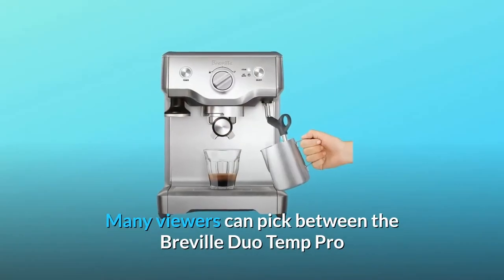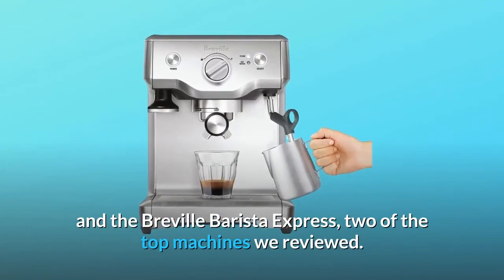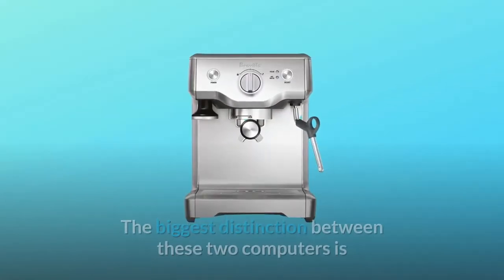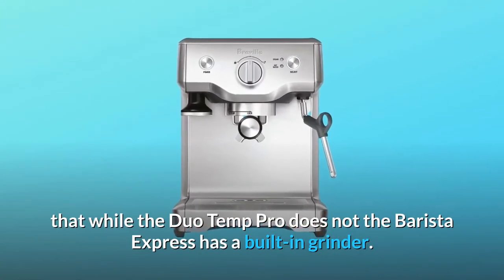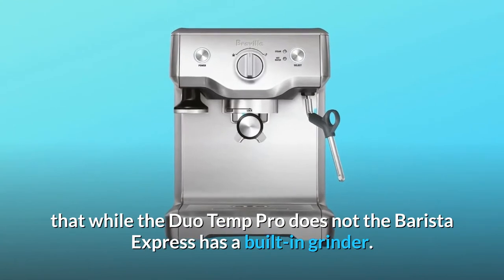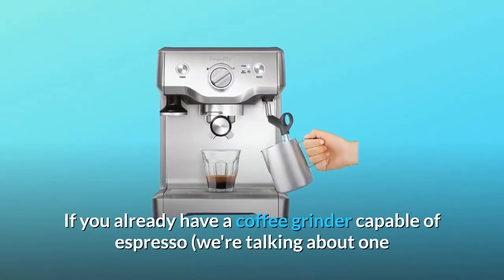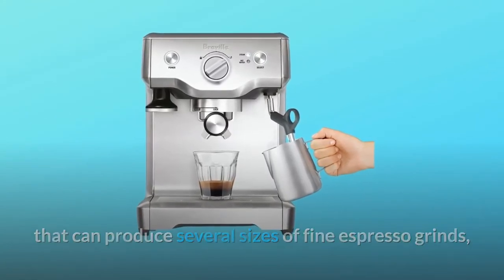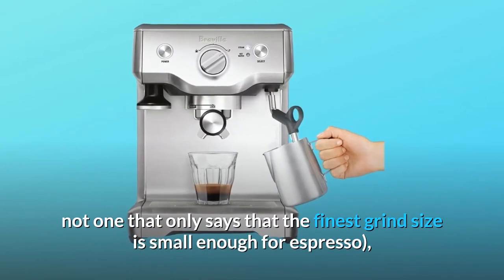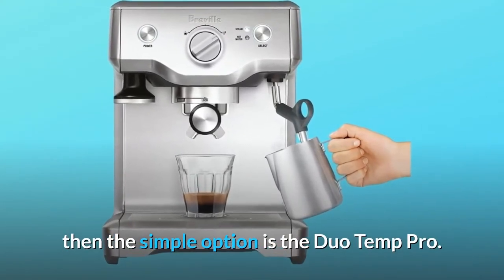Many viewers can't pick between the Breville Duo Temp Pro and the Breville Barista Express, two of the top machines we reviewed. The biggest distinction between these two machines is that while the Duo Temp Pro does not, the Barista Express has a built-in grinder. If you already have a coffee grinder capable of espresso, we're talking about one that can produce several sizes of fine espresso grinds, not one that only says that the finest grind size is small enough for espresso, then the simple option is the Duo Temp Pro.